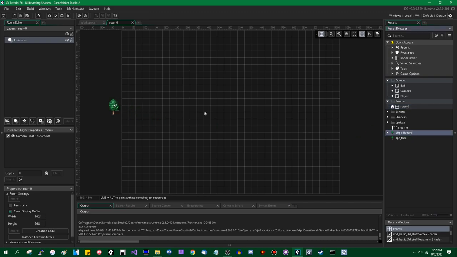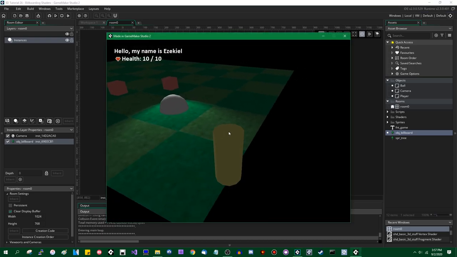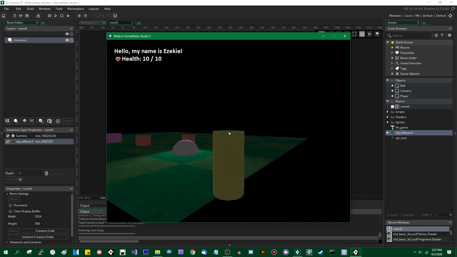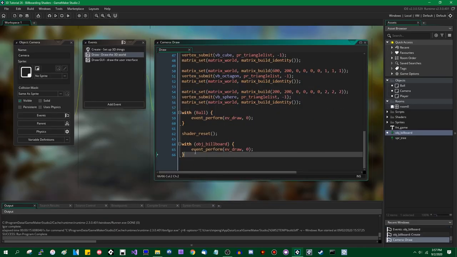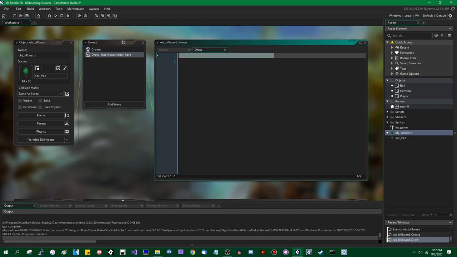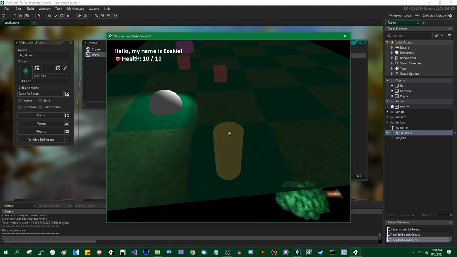And let's go into our room. Let's drag one of those into the room. I'm just gonna offset it a little bit from the edge of the room, because you are going to see that it will most likely be fighting with the grass, and nothing is there. Why is nothing there? It's in the room, right? And we are indeed drawing it. Let's explicitly draw it with the good old draw self function. There we go, now it's being drawn.